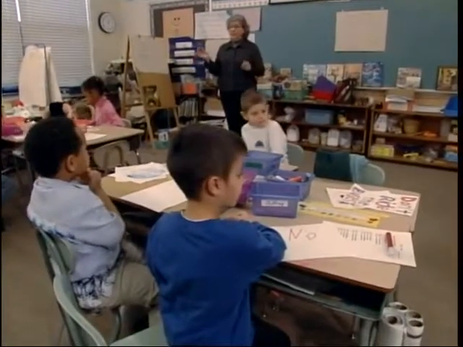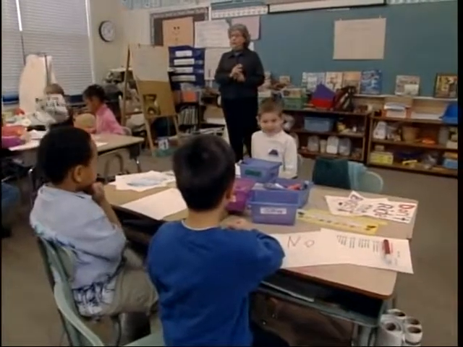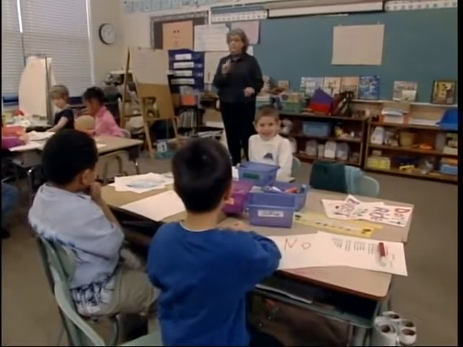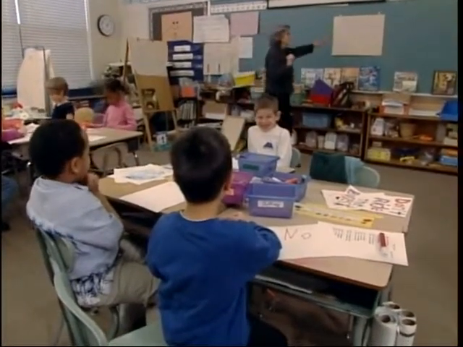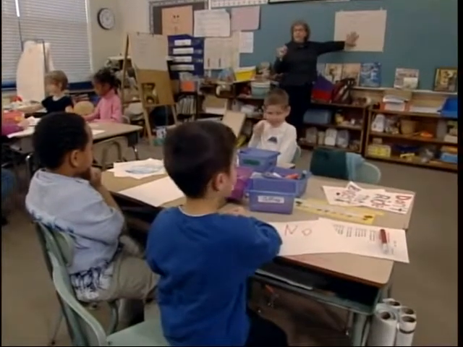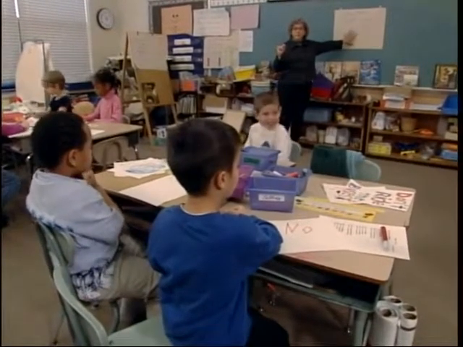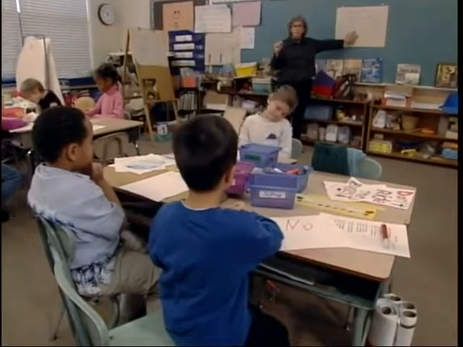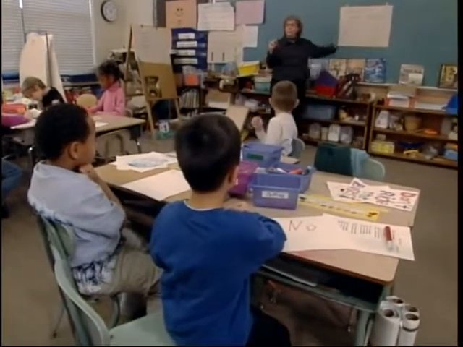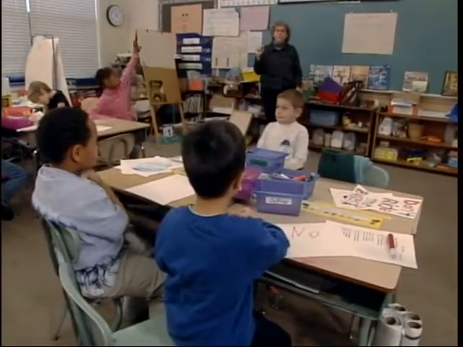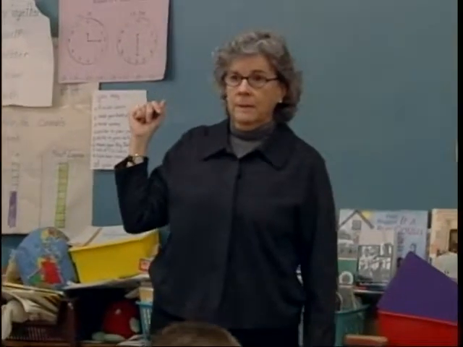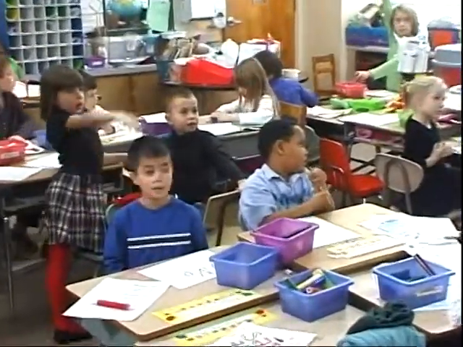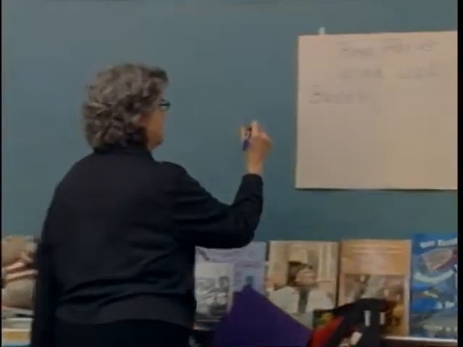I know you're working hard on your posters. We want to make sure we know how to spell the words you're going to use. We generate a word wall to help children with unknown words. We figure out together what words they need and how to spell them. So who has a word that they want to put on their posters? Tanner? Boycott.